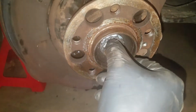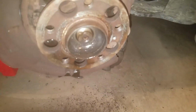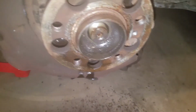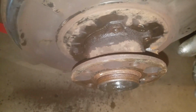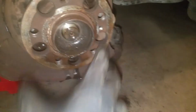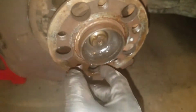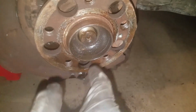So I ran this back on to pull it towards me, and then I hammered it back in basically, and I was spraying some penetrating oil in there. You can use whatever you like. I like the Schaefer's Penetro. Some people use Croyle, whatever. Just to work it back and forth, because what I'm going to do is unbolt this bearing from the back side, and it has to slide off that shaft in order to get it off. The manual from the factory says use a special Mercedes puller to pull this off the hub, and then that'll let the axle float around in there to be able to get to those fittings.